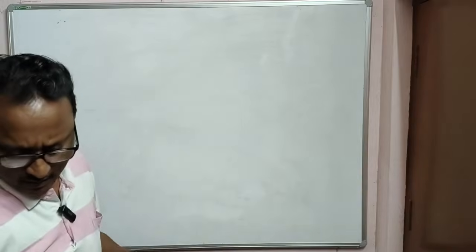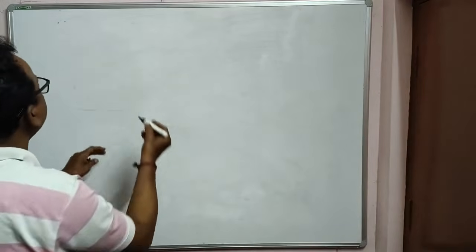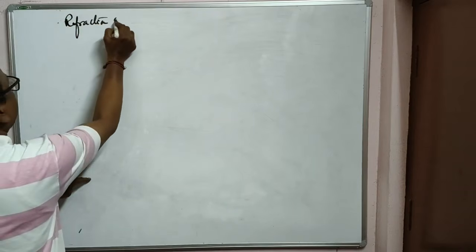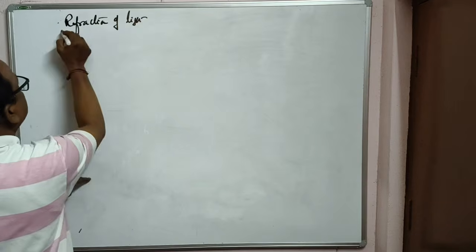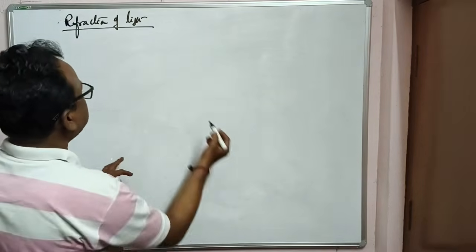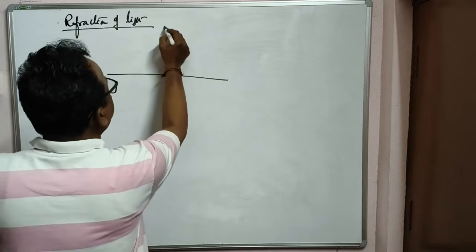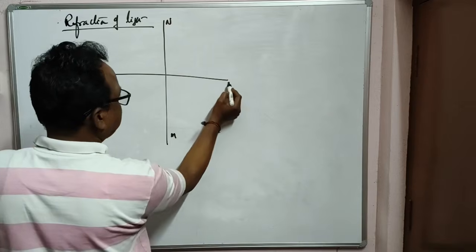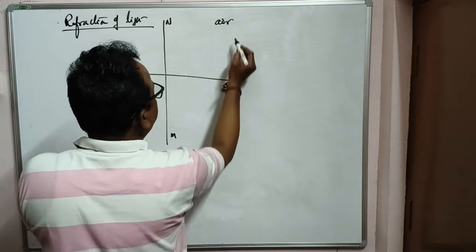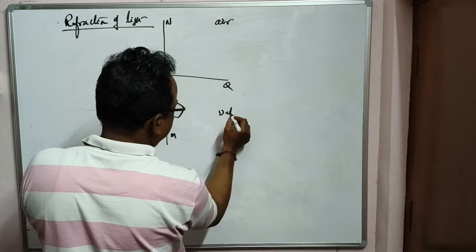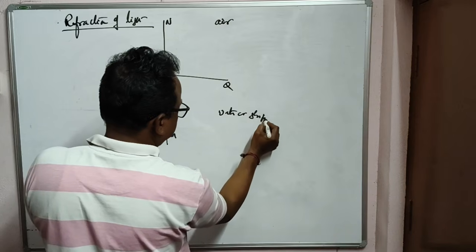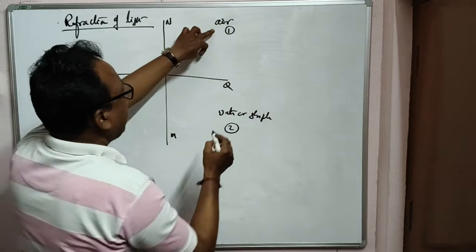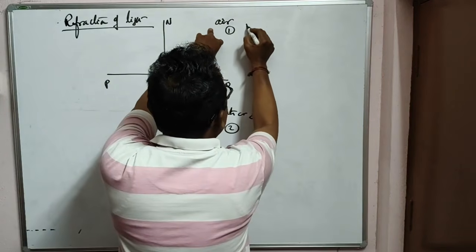Okay. Now what is refraction of light? Very, very important. Here also we have laws. Already we studied about reflection. See, for example, you have two mediums. This is a normal. PQ is the surface separating two media, air and a denser medium, it may be water or a glass plate. Medium 1, medium 2. Generally air's refractive index is taken as 1.